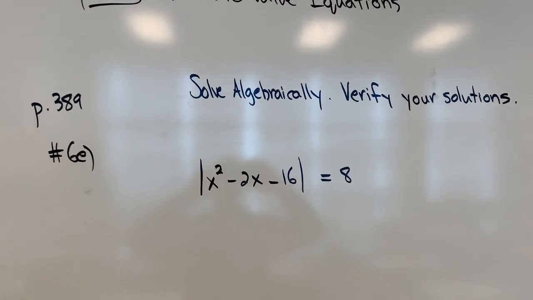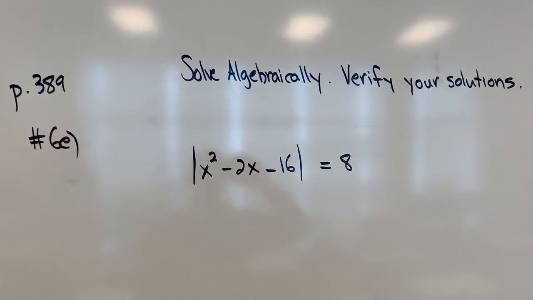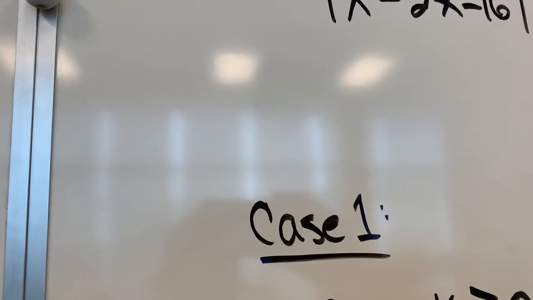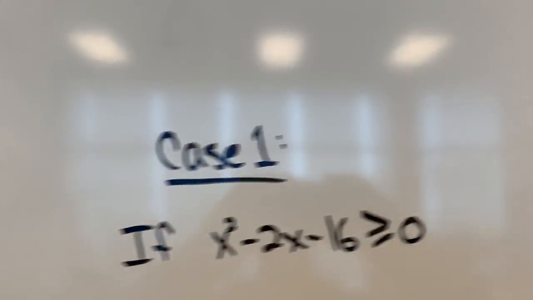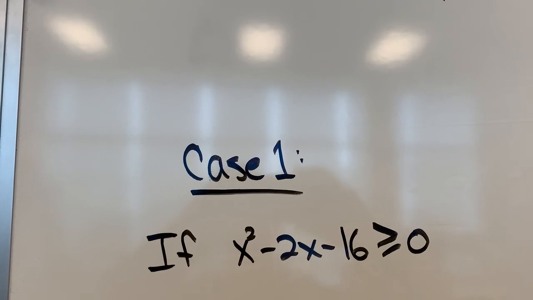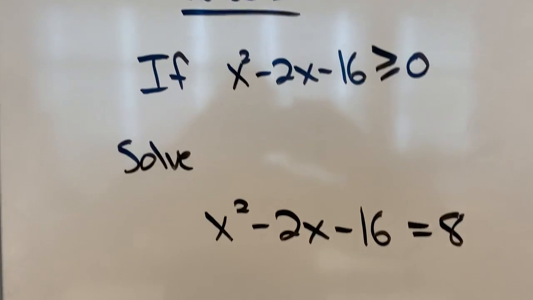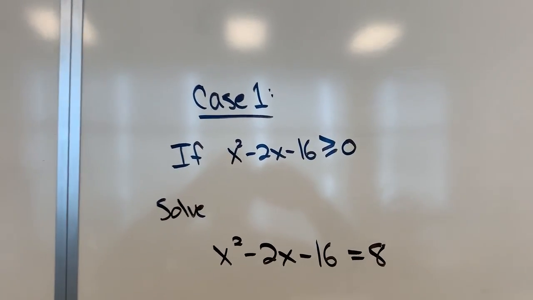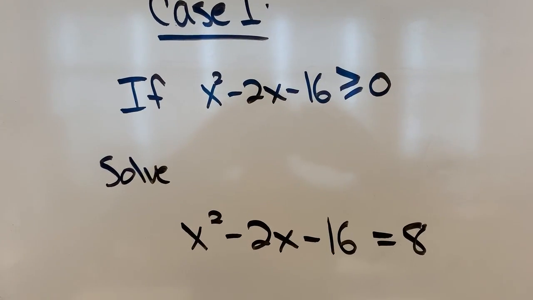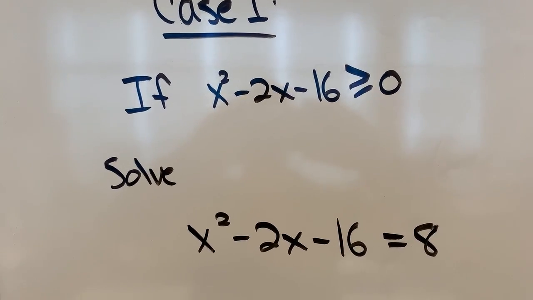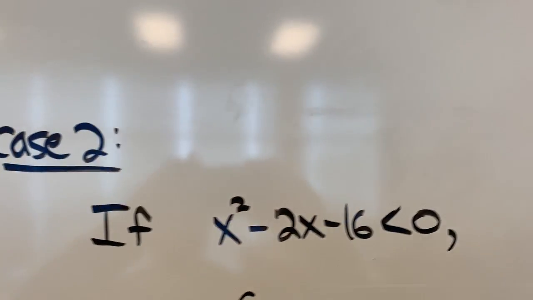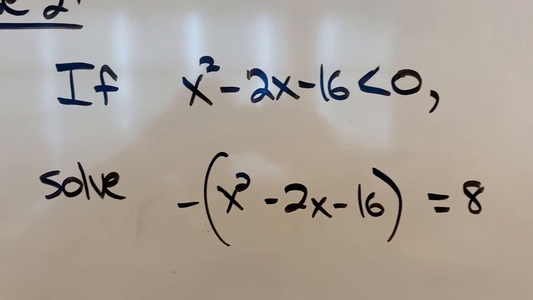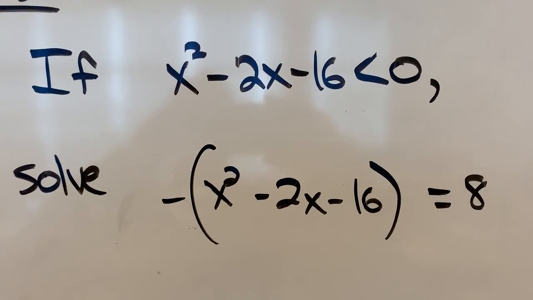As soon as you see an absolute value symbol and you're solving algebraically, what you want to think is case 1 and case 2. Right away, write down the equation, write down case 1, case 2. Case 1 is just saying, okay, if what was in that absolute value was positive, the absolute value would be doing nothing. So we'd be solving the equation as if the absolute value symbol wasn't even in it. The other case, and by the way, we'll continue solving that with our usual quadratic kind of stuff from chapter 4. The other case is if what's inside that absolute value had been negative, the absolute value symbol would have made us switch the sign. So we will solve that case separately.